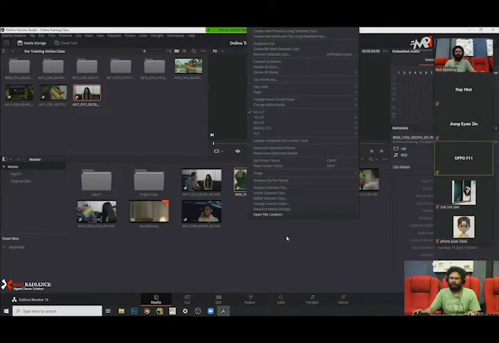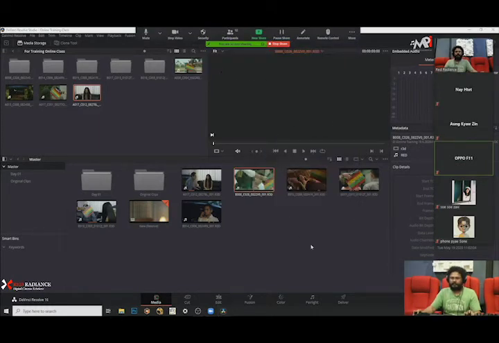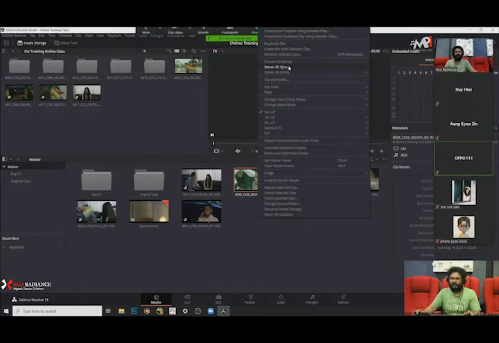So next we're gonna see the stereo content. We don't have a stereo right now, so we are not going to enter. This is the stereo that you have to use left and right when you are working on stereo grading or stereo editing. It will be easier to work in DaVinci. So this is the option for the stereo. It will sync automatically your left and right videos to a single video. And which mode you want, left only or right only or both? Which mode would you like to work in? So I like to work on left first, after that I'm gonna work on both the eyes.